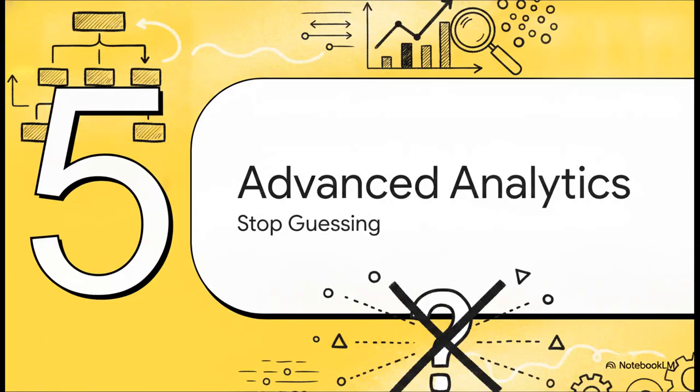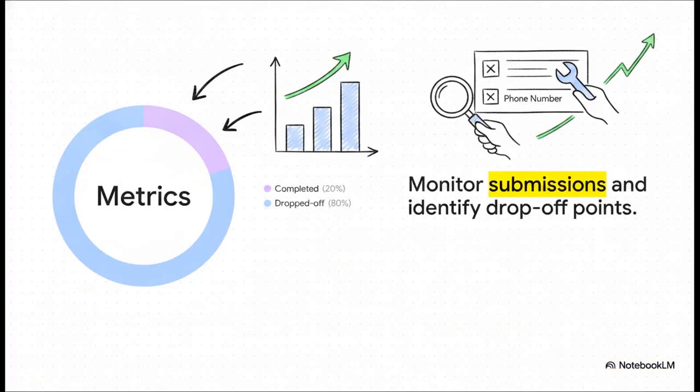Step 5. Advanced Analytics. Okay, so your form is live, and it's automating your workflows like a charm. But how do you know if it's actually working well? You need data to stop the guessing game. And this brilliantly illustrates how the built-in dashboard helps you do exactly that. It gives you these beautiful charts and conversion metrics.